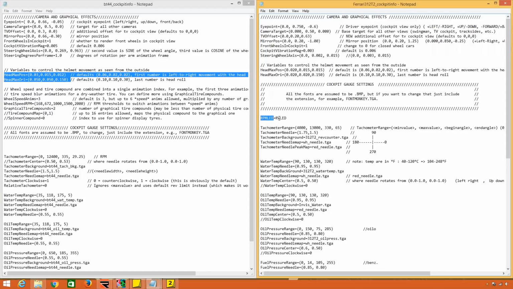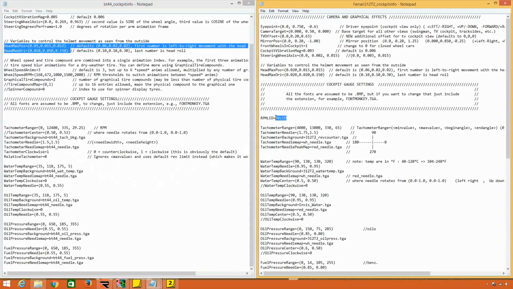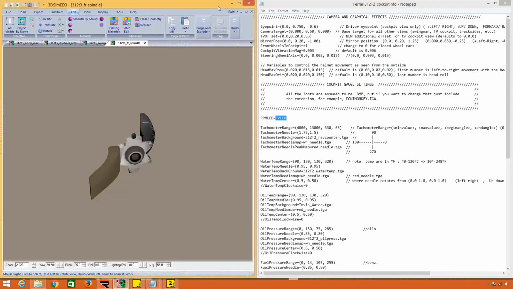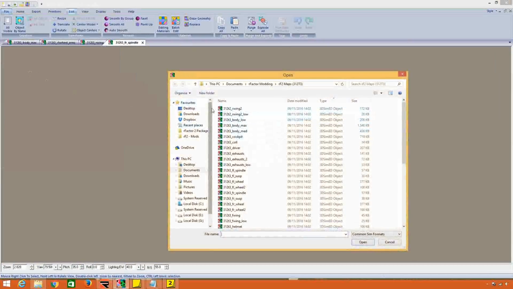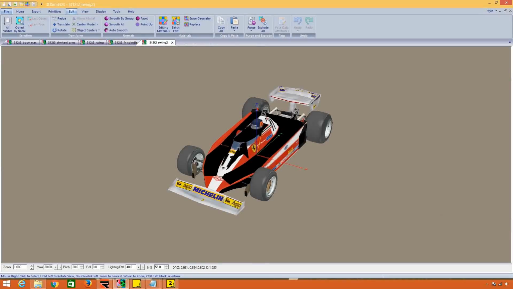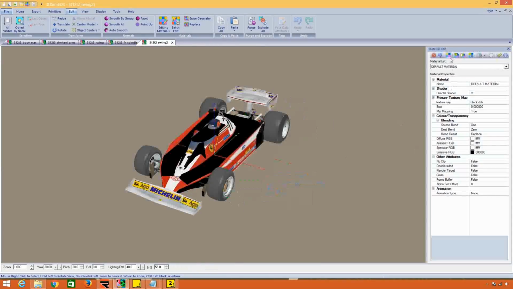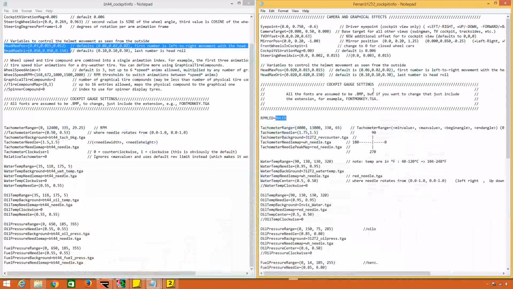RPM LED, this is telling you what the RPM LEDs coming up are. It's normally on more modern cars. This car I don't think will actually have it. We can check. We'll just go and open up all your files. It's normally for the LED flashlights when you see. Now I'm just going to go to material and check. No, we don't have any, so that's fine for us.